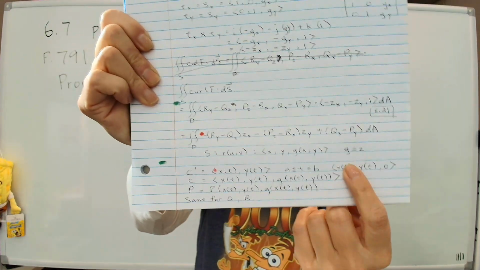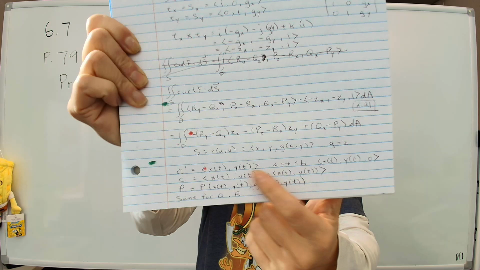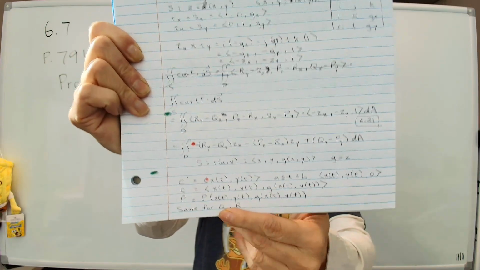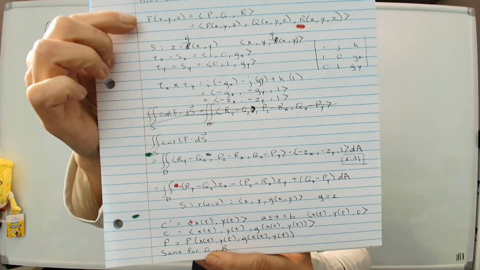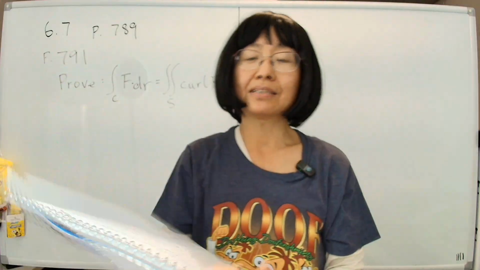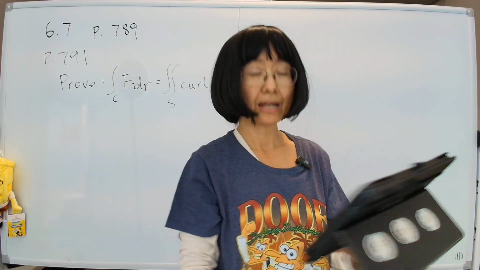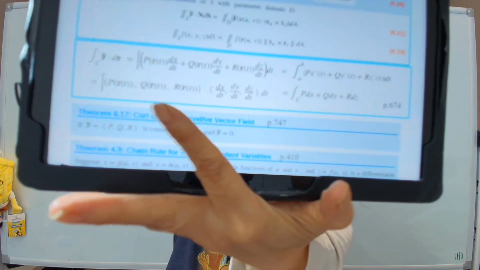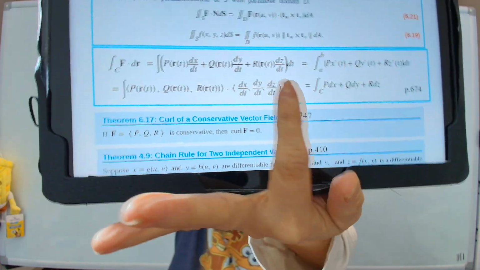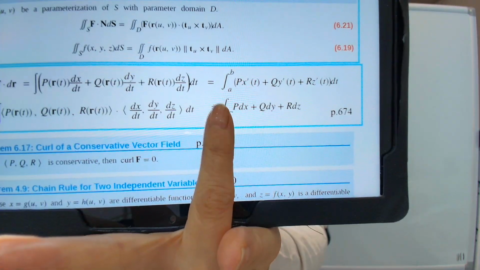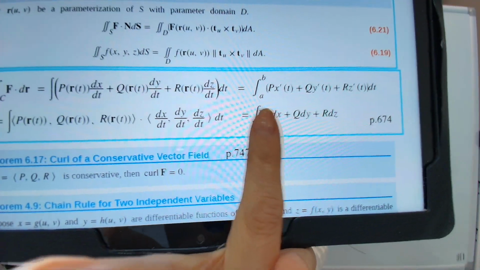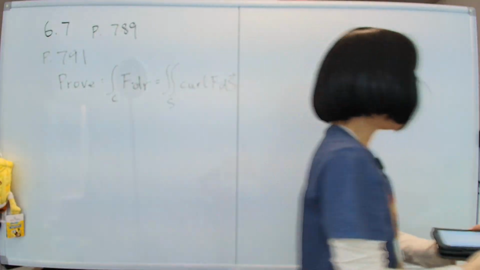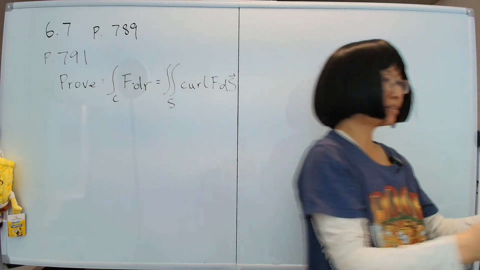And being that this is parameterized as this thing, then P will be plugged in all the stuff. And the same for Q and R. That is the other two components of the function f up here. So that's that. Next, let's consider what is Fdr. We'll follow the old formula. See this line here, Fdr can be written like this. Okay, see, Px prime, Qy prime, and Rz prime from A to B of dt. That's our old formula, and we're going to plug it in right here.